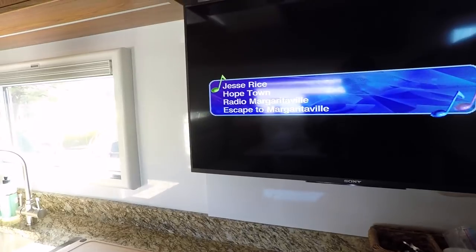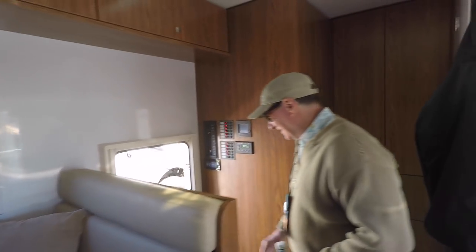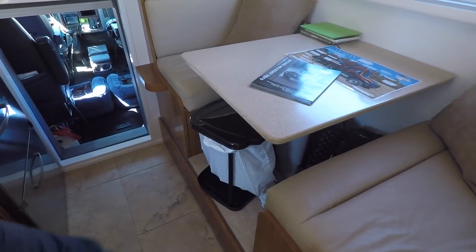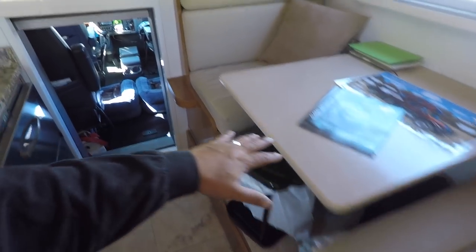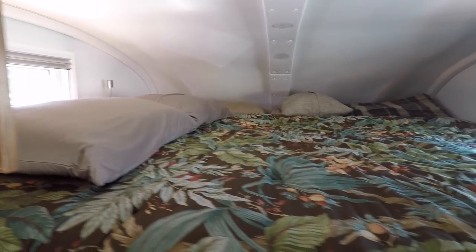You've got a nice big TV, sink, stove, refrigerator, and freezer. You have floor radiant heat - so when you get up to pee, your feet are nice and happy. There's a full-size bathroom with a shower. You can actually sit two people here, and this converts to a queen-size bed. You've got room for the kids here and mom and dad up there. There are lockers up top - tons of space, secret lockers.